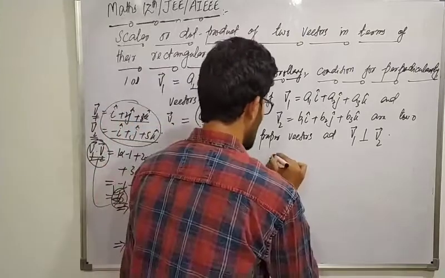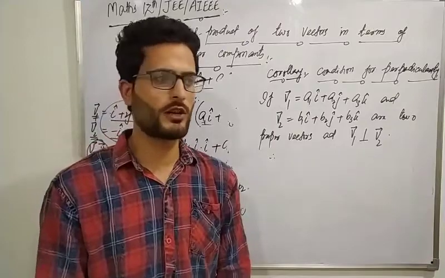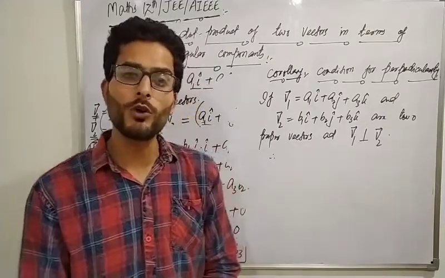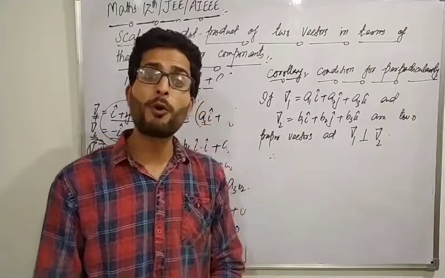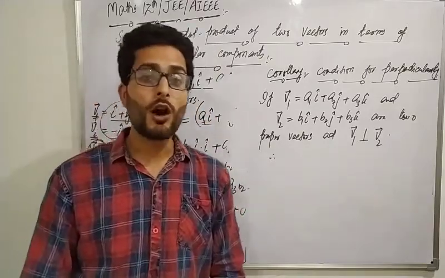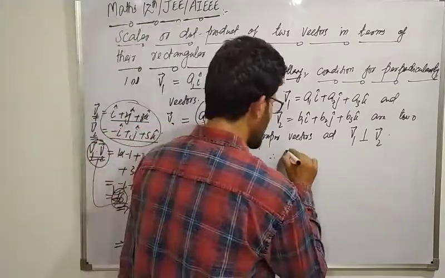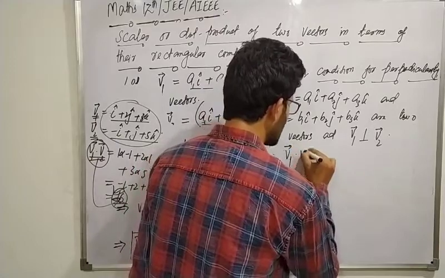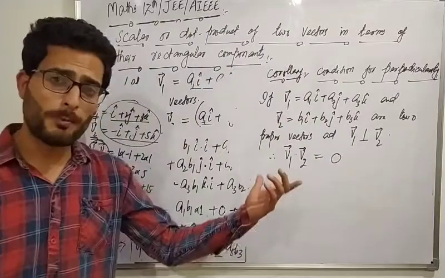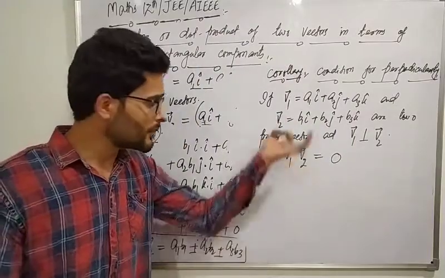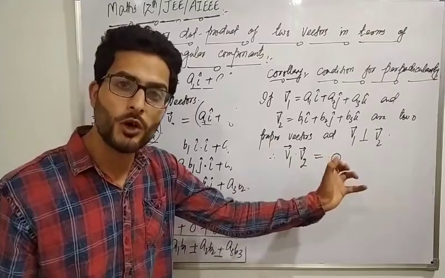So therefore, हमने observations में पढ़ा है जिगरा, when two proper vectors are perpendicular to each other, obviously their dot product is equal to 0. वहां पे भी पढ़ी थी condition for perpendicularity. दो proper vectors कब होते हैं perpendicular? When their dot product is equal to 0. Same would happen here. So therefore dot product v1 dot v2 must be equal to 0, because two proper vectors are perpendicular to each other, and when two proper vectors are perpendicular to each other, obviously their dot product must be equal to 0 scalar.